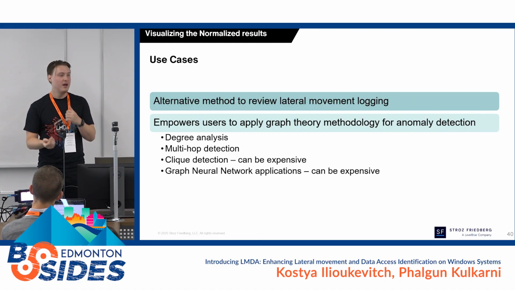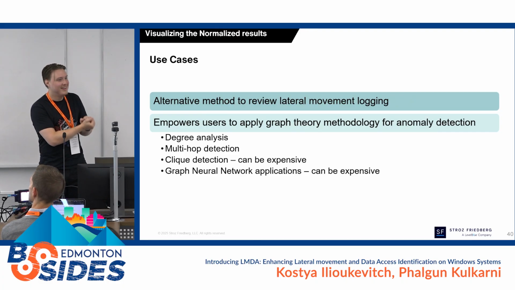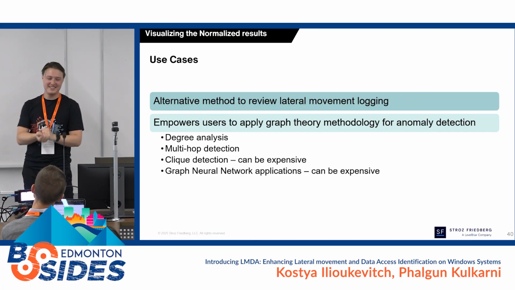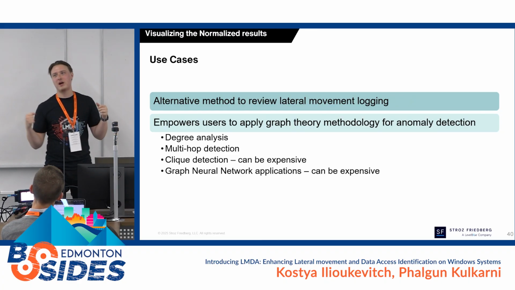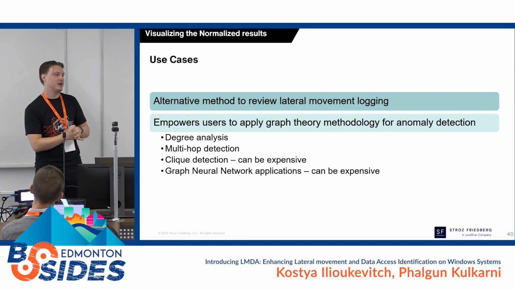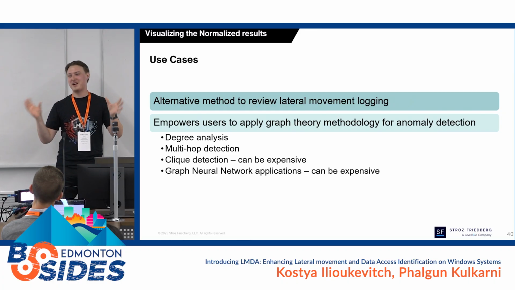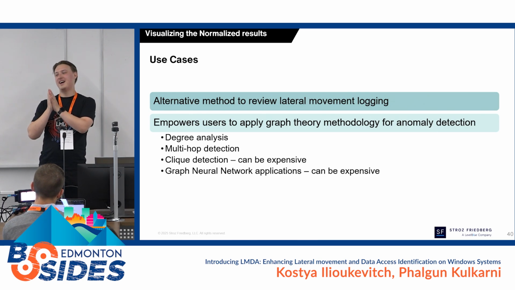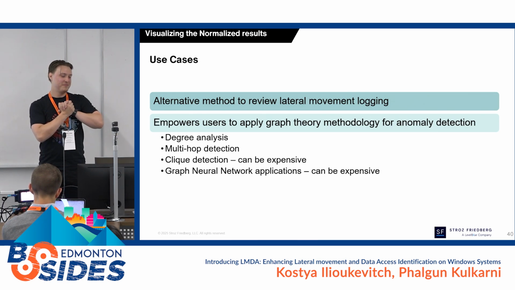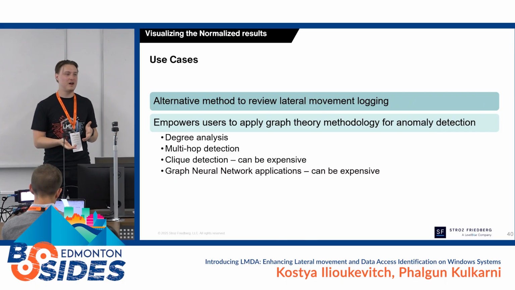of your data set. A few things are computationally expensive and probably not applicable in most cases, especially in hot IR, because they just take too much time to set up. You can do graph simplification via clique analysis. There are some really cool papers out there on graph neural network implementations for anomaly detection. I would recommend some of you read them because they could be very interesting. They have a really high success rate in detecting anomalies.